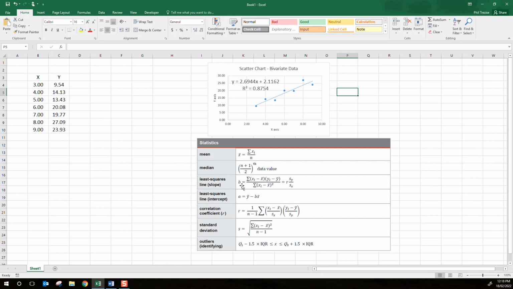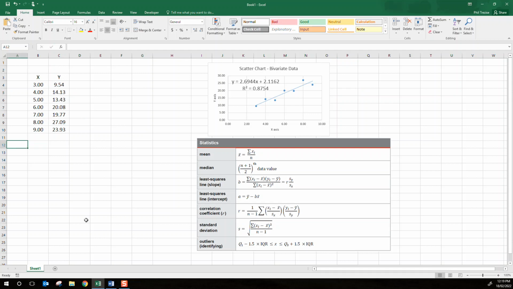We'll need to know b in order to calculate a. You see how we need the value of b there? So first thing is to calculate b. Well, how do we calculate b? We need r. How do we calculate r? We use this formula down here. I see that this formula down here uses n, the number of data points. Well, let's first of all figure out how many data points we have.